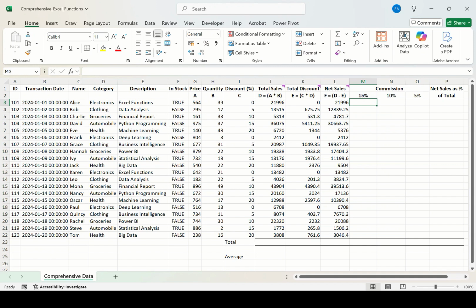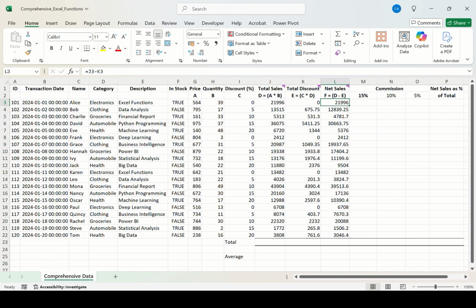If I come to this 21,996, it is applicable to this, and to this. It means that this 21,000 also needs to be constant.